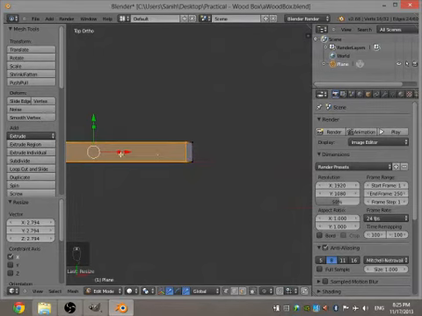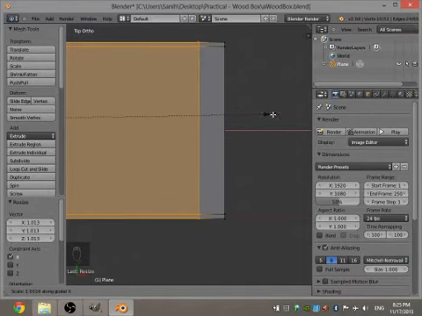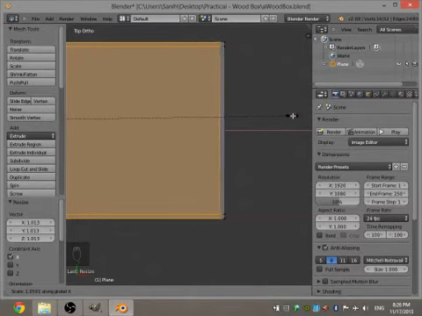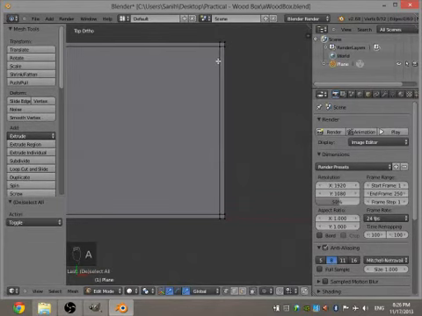Actually, what did I do? I didn't press X. So S, that is to scale, and then press X, and I can scale it across the x-axis. You can notice that whenever I do these things, there's a clear message: S scale X along global x. So I'm scaling across x. I move it as close as possible here, and that's pretty much even. It kind of matches that distance.